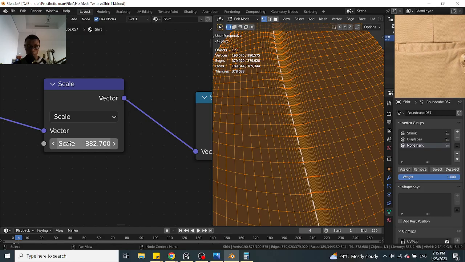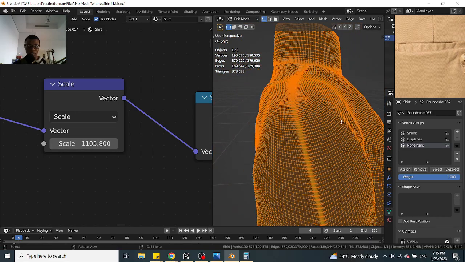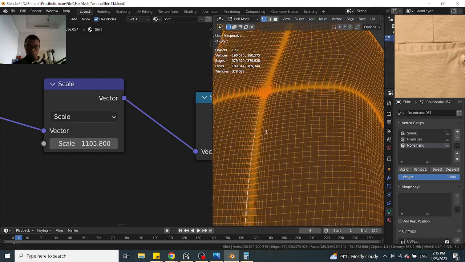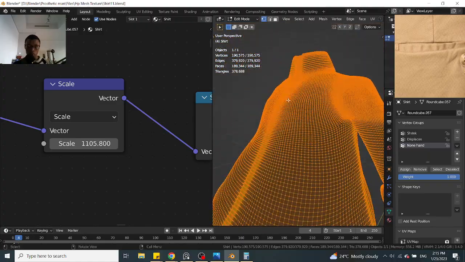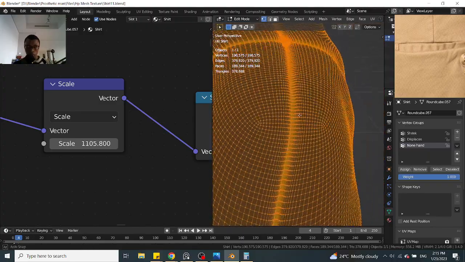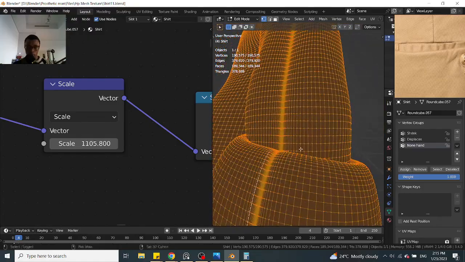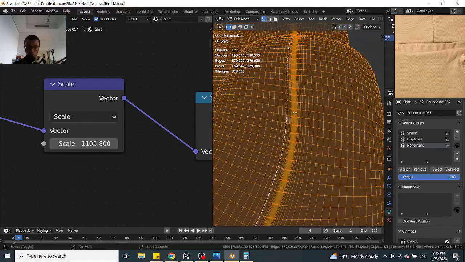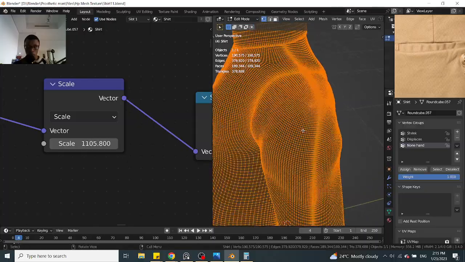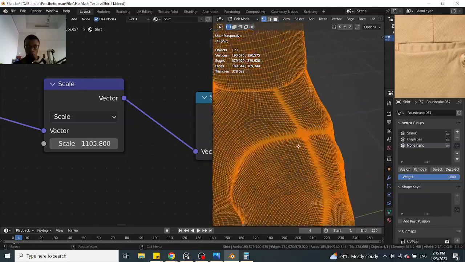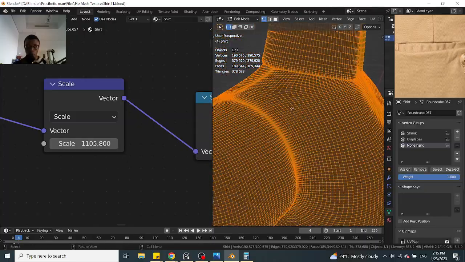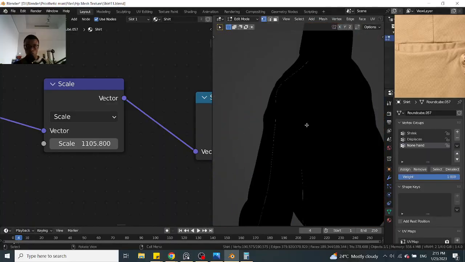Oh, it's actually moving towards that direction. Although it's not. I guess it's a little bit better. Some of these areas, it's just about pushing these into where they should be.